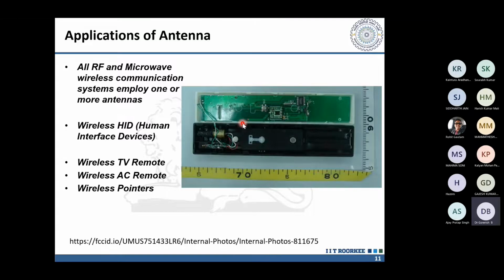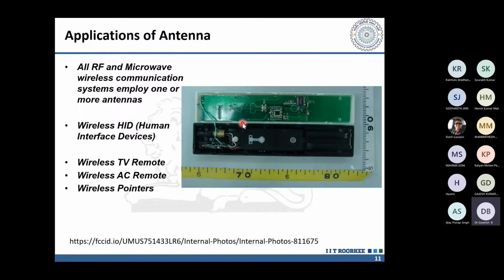One of the other reasons is IR based is more line of sight. So you have to point the remote towards the TV while changing the channel or controlling the parameters. Whereas in RF based, it is omnidirectional. So you might have already come across omnidirectional in your undergrad course. With these omnidirectional patterns, you don't necessarily want the remote to be pointed towards the master device. So you can point it anywhere and still you can control the features. So that is one of the major reasons for using the RF-based wireless remotes.